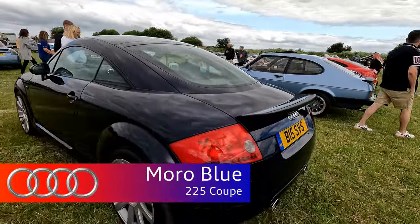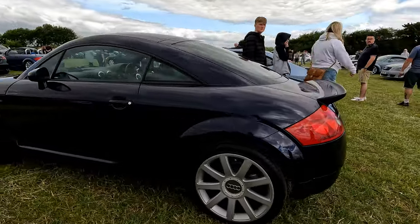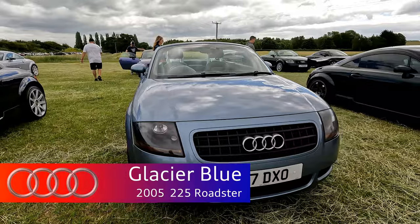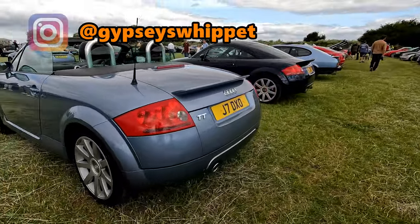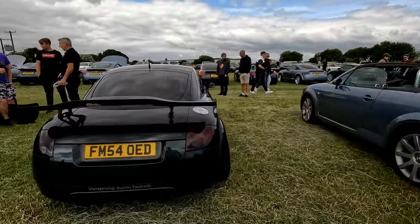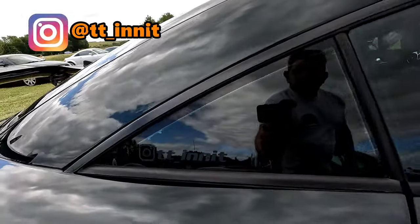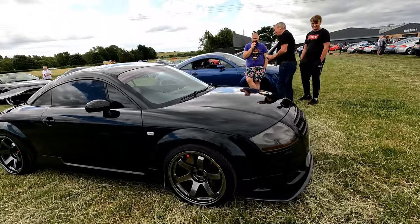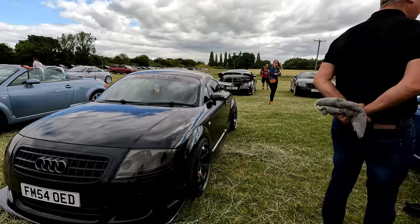I think this is Mauritius Blue again — 225. Another Roadster. I think that might be Jason Dixon's car. Now look — this has got a series of rims on the back of it, a TT in it. You can follow that guy on Instagram by the look of it. Big rims, sitting really low — it might be air ride or it's pretty close to needing it. Serious work done on that — cracking looking car.